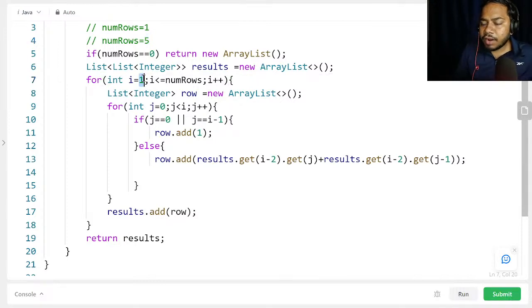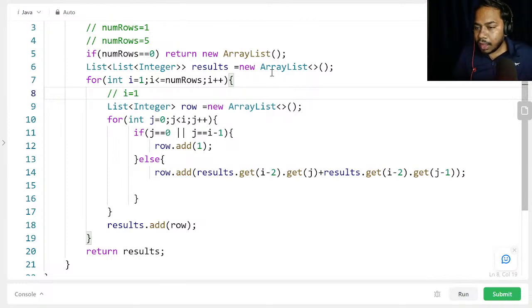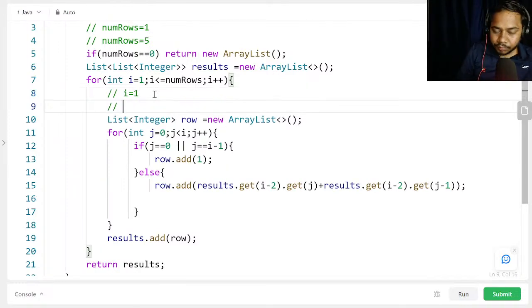It will start from 1 and go up to 5, because it will create the rows. Understood, sir? So i is equal to 1, and here we will have j as well. j is equal to 0.